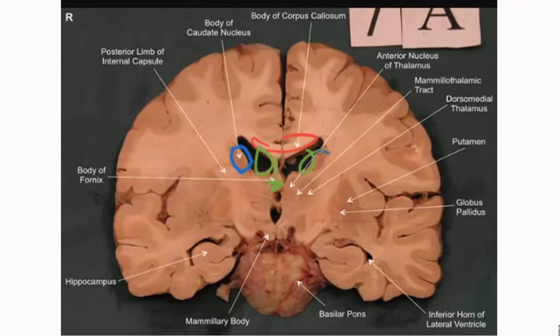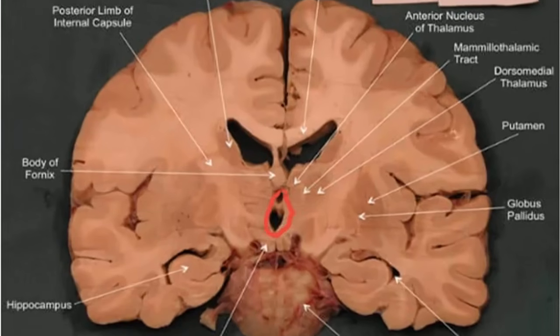It is smaller now because we are now behind. It's just the body of the caudate nucleus there. In fact, when we travel far back, we'll just be seeing a tiny tail of the caudate nucleus. Okay, but right now, can you take a look at these newer structures we are coming across? This is the third ventricle.